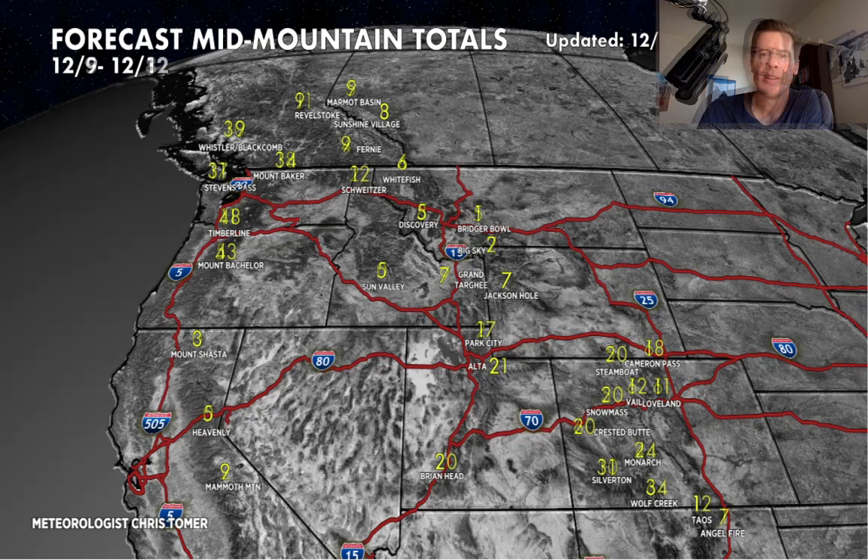This is the 9th through the 12th — that entire final storm. You can see the numbers are good. California I'd love to see more — 3 to 9 inches there. But look at the numbers in Utah: we're pushing about a 1 to 2 foot range over most of Utah if all of this comes together between the 9th and the 12th. And look at Colorado — 1 to 2 feet, but potentially more from Silverton over the top of the San Juans down to Wolf Creek. That would be outstanding. We just need this desperately. Up in Wyoming you're kind of on the northern periphery, so maybe another 7 inches up there. Light to moderate in southwest Montana, pretty good amount there in Schweitzer. And look at those numbers up in Oregon, Washington, and the Pacific Northwest — my goodness, 1 to 3 feet plus, 1 to 4 feet. My goodness.